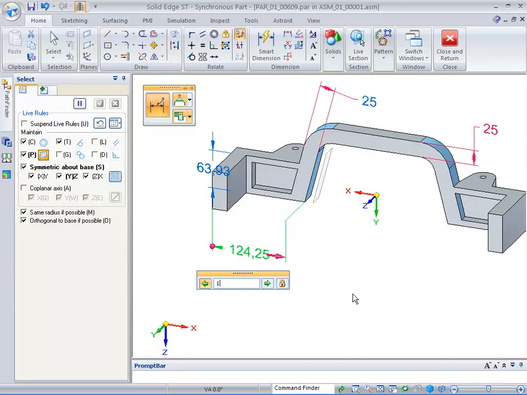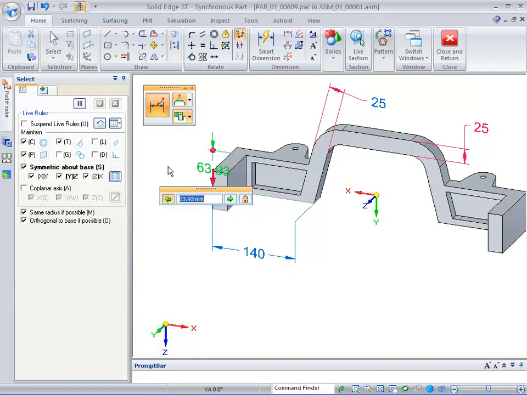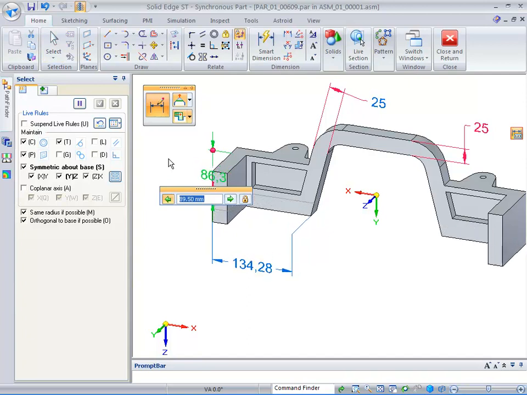I'm going to make that 140. And now I'm going to change the height of this particular piece. Now you can see as I'm dragging this down that 140 dimension now is changing. That may not be what I want. I may have wanted to maintain that and change the angle.